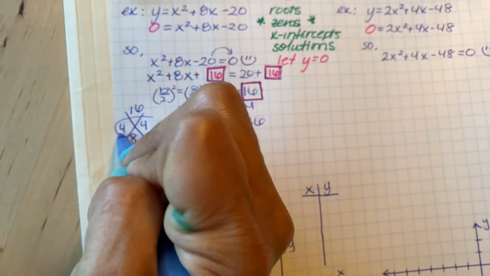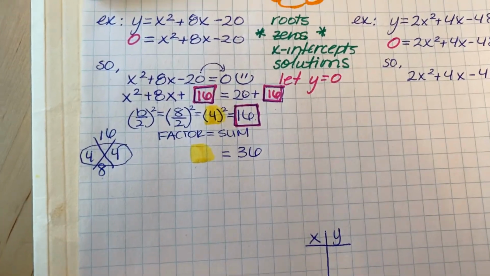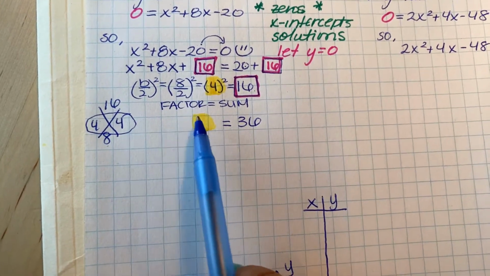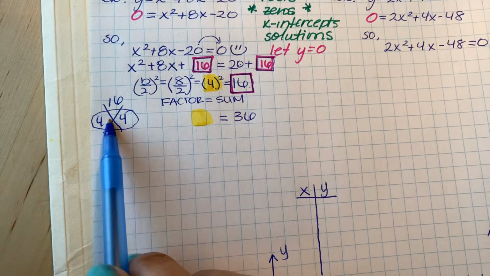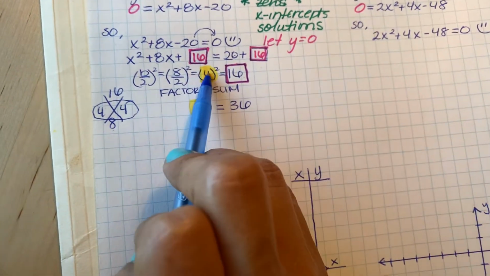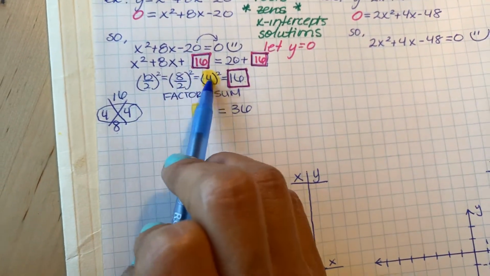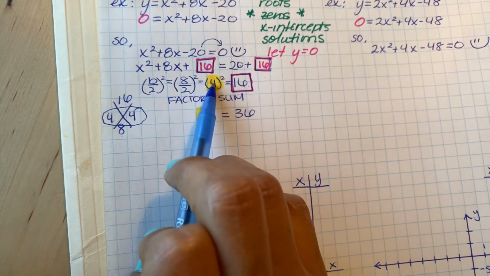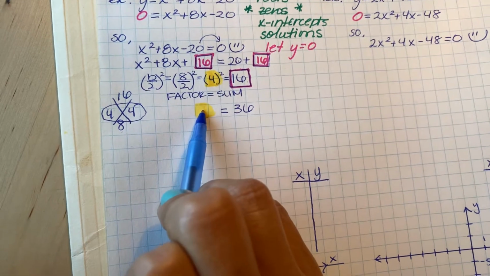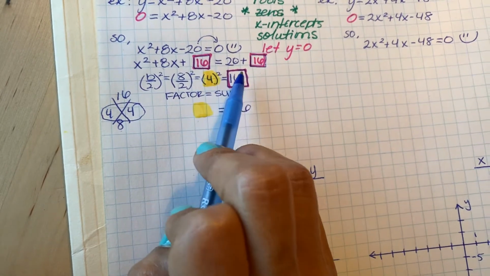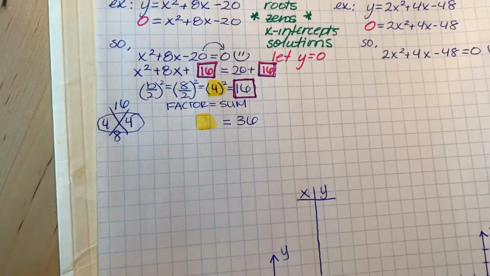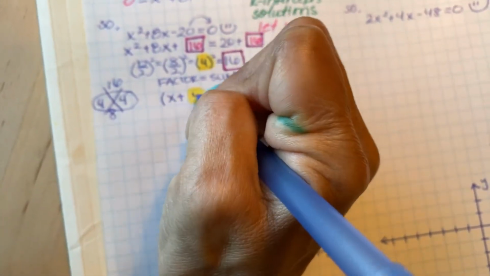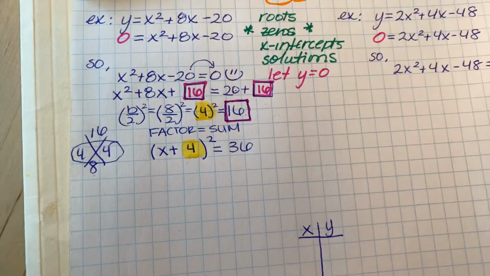Now, it is not coincidental that these two match, because when you are completing the square, you're essentially finding the binomial, which is x plus 4. So it's this number. It is also this number. If you take it step by step, when you take your b value and divide by 2, that value is your number inside the binomial. And then once you square it to get 16, that is what gets used to balance out the quadratic on the left and the right. So it is x plus 4 squared.